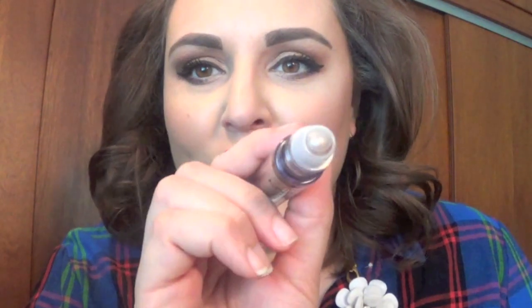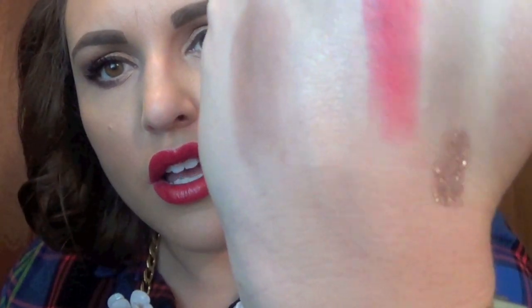The product I picked up before I jump into the lippies was this Roll On Shimmer — again, another recommendation by Lauren. It looks like one of those old school roller balms, like lip smackers or something. The stuff is amazing. I haven't used it on the eyes, but it is pigmented and shimmery. It blends out really, really nice. I may have to use a mixing medium or a fix plus just to avoid the fallout.